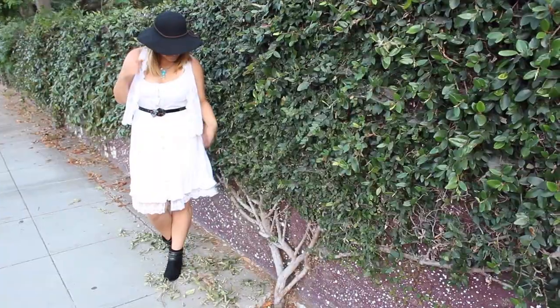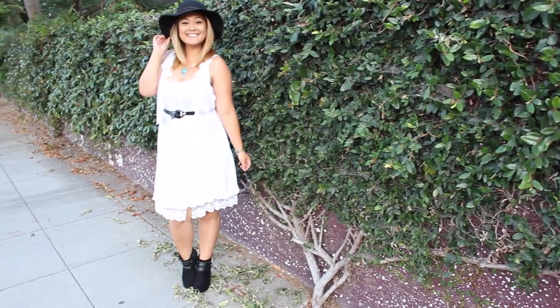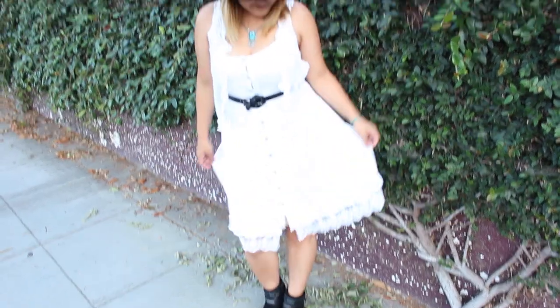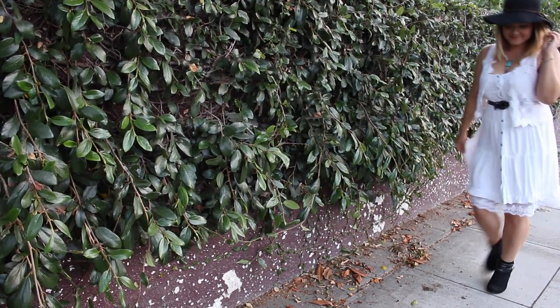They're super, super cute. I think another essential that is key is having a good white dress, a flowy dress, because you can style it so many different ways, and it gives it a very airy bohemian feel. And this one has lace at the bottom, which I think is such a cute touch. So I really like that. I got this dress from a boutique in Irvine called Caitlin, and it's super, super cute and comfortable. And I literally wear this all the time, but you wouldn't even know it because I style it so many different ways.